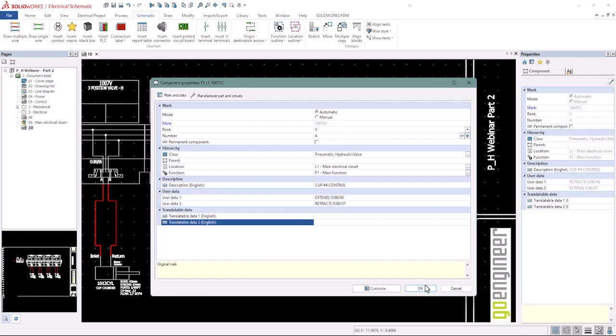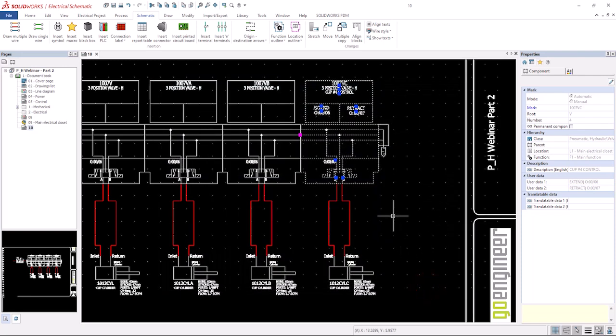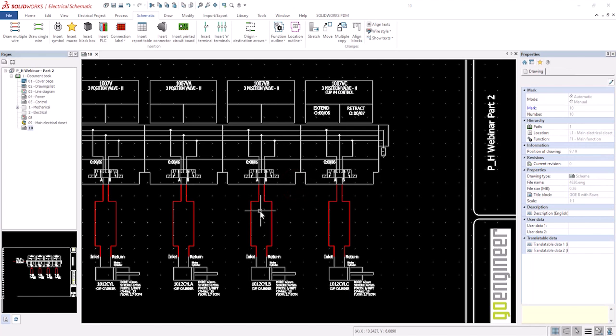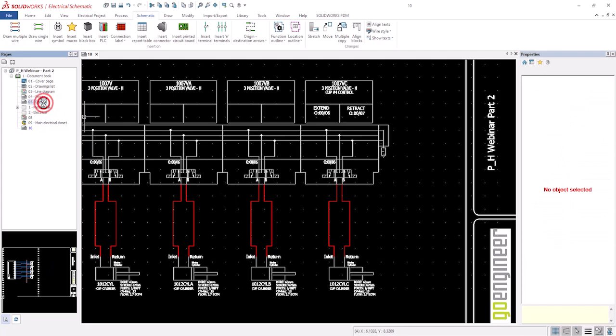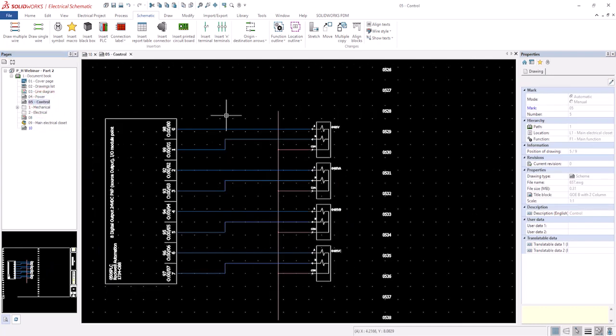And when I do, of course, since the symbol is already updated, that data is just being translated into the symbol. And so if I click off the symbol here, I can then see that additional information that has been utilized. So you can see that up at the top now. So our P&ID looks pretty good there. Well, let's go ahead and look at another sheet.